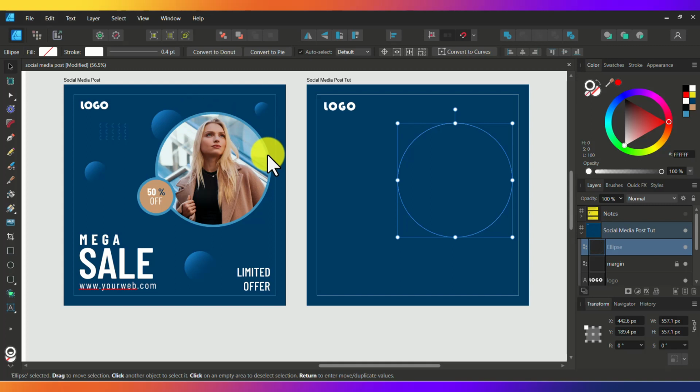Click it. Now we are good to go. Come here to gradient tool. Just create the way you want it to be.